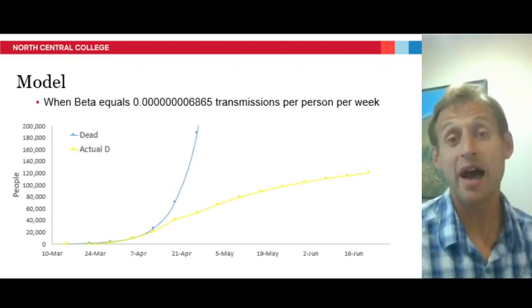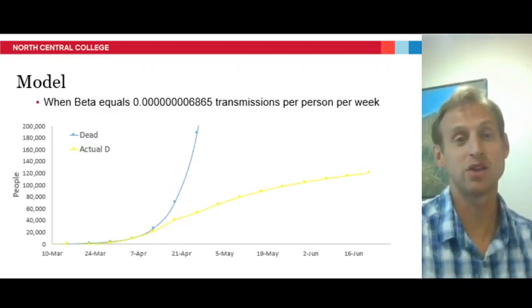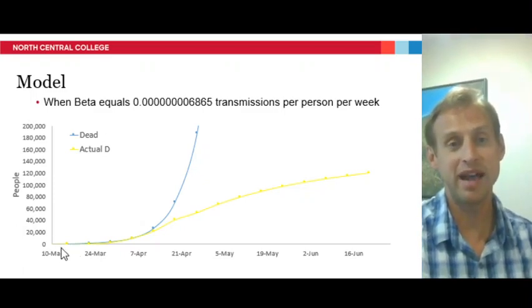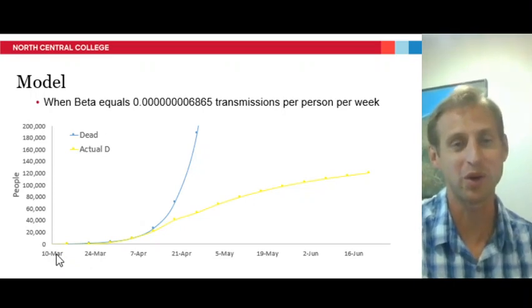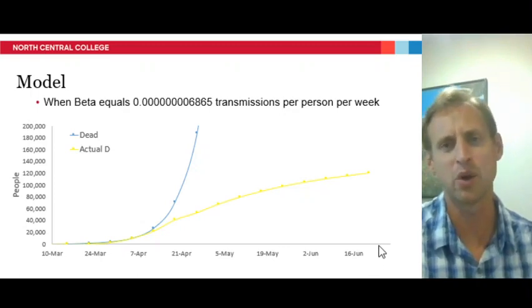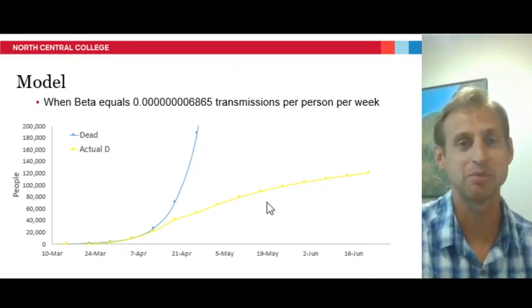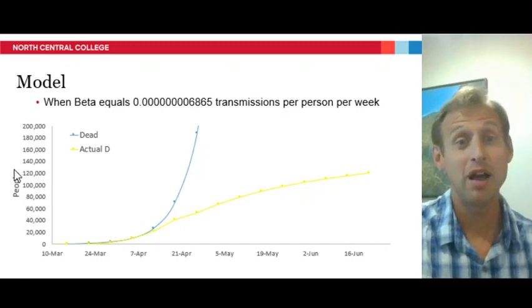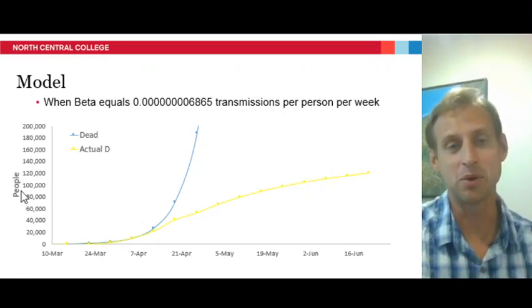So I'm going to be showing you a lot of graphs that look a lot like this. You can see here on the x-axis are our dates. There's early March, in a more innocent time when we weren't quite as worried about coronavirus as we are today. And then I'm going to end up right near the current time, and I'll go into the school year on some of the later graphs. This is the number of people, and so we'll be looking at the number of people who die, the number of people who get infected, and the number of people who recover in a lot of these different graphs.